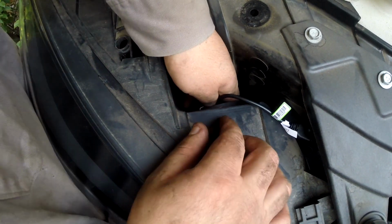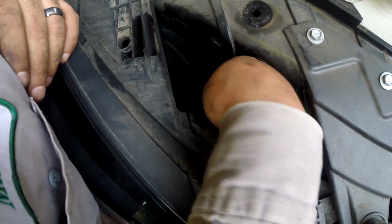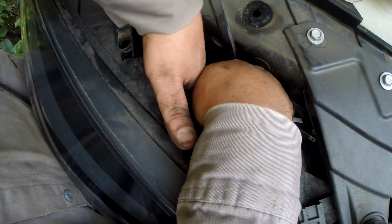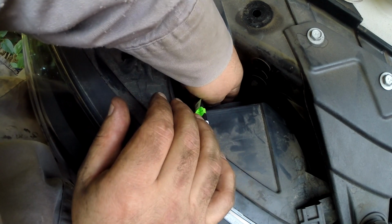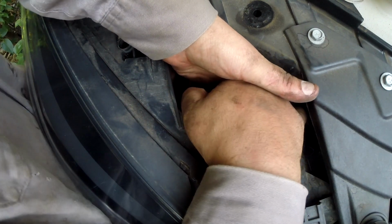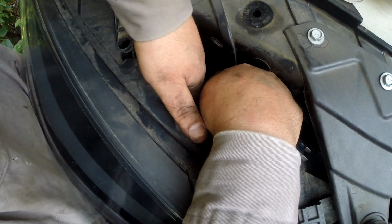So this is where it gets tricky. This is where I have to try to push. Okay, I feel like I got it halfway there already. This one's a little bit, for some reason, nope, it pulled right out. Okay, so you kind of have to hold the fan and the light bulb in there with a lot of force to make sure that when you flip the little clip around, it doesn't pull the thing out.